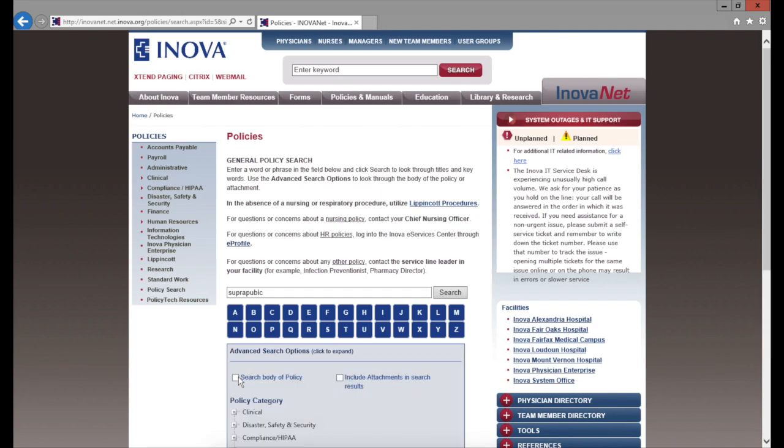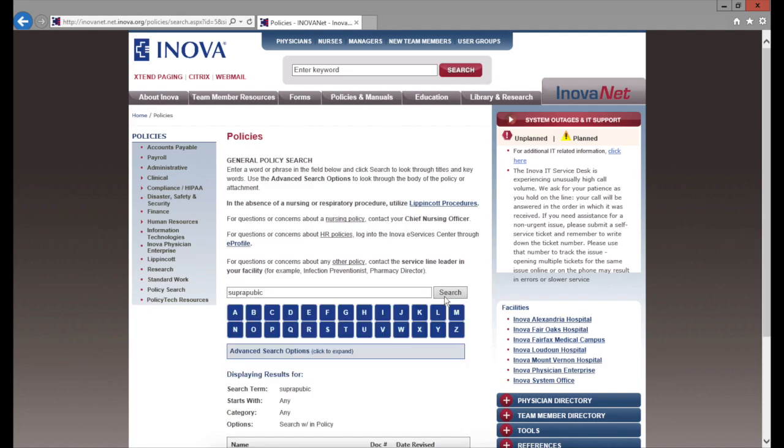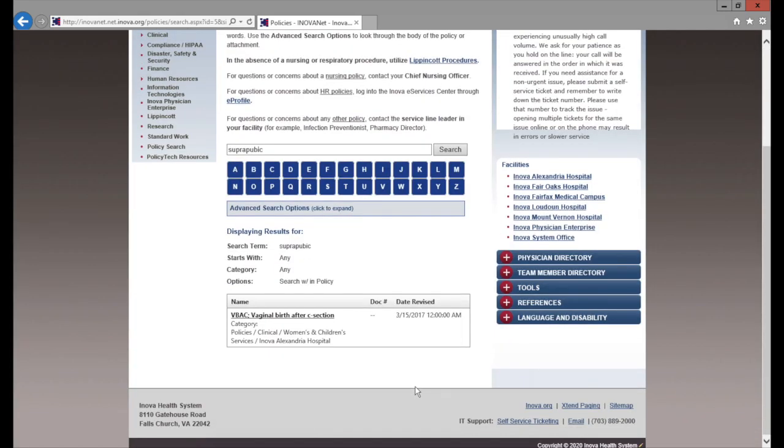I want to make sure this is now checked and try again. So I have some results, but it's about a vaginal birth after a C-section. So I could try some other options, for example, urinary catheter.